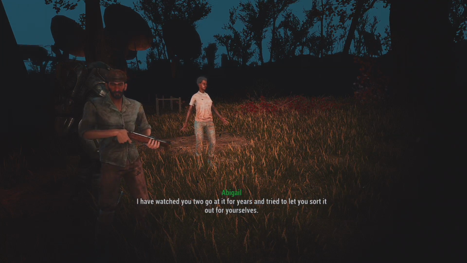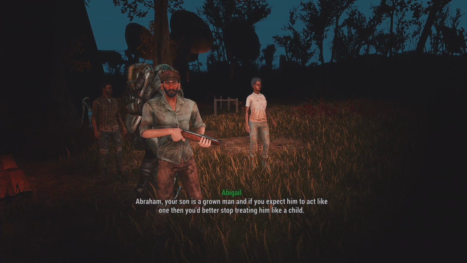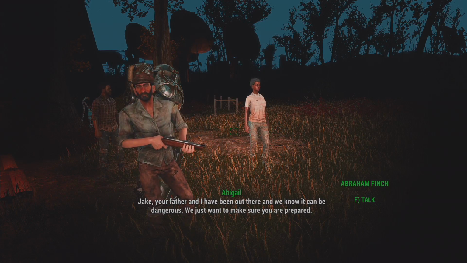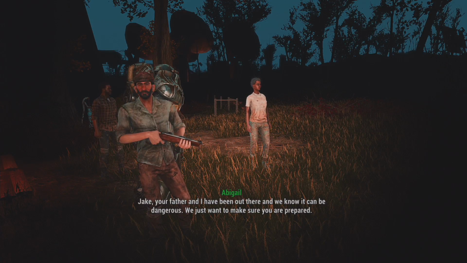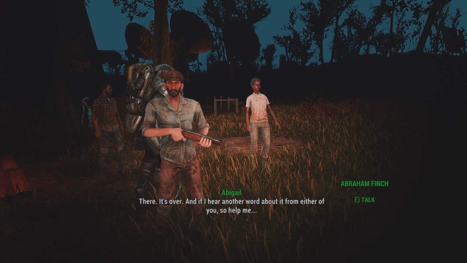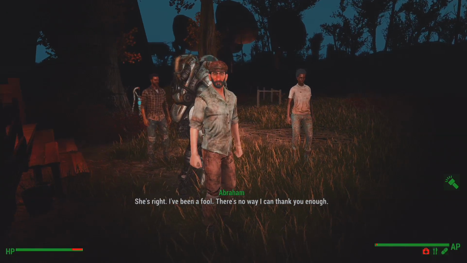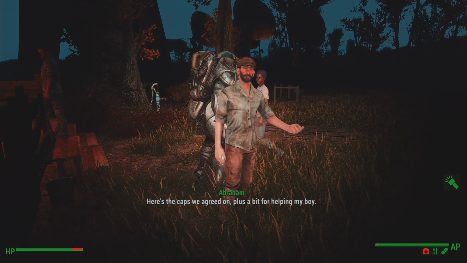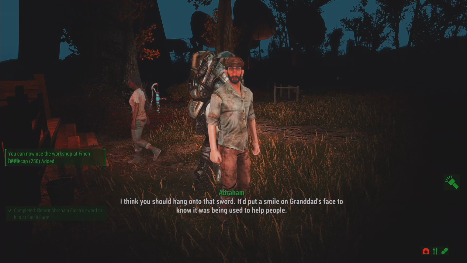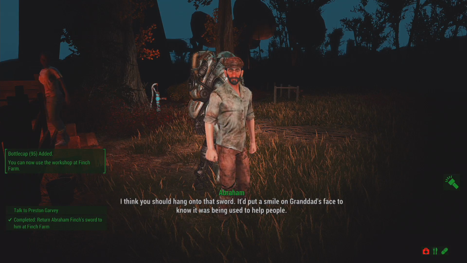I've watched you two go at it for years and tried to let you sort it out for yourselves. Abraham, your son is a grown man. And if you expect him to act like one, then you'd better stop treating him like a child. Jake, your father and I have been out there, and we know it can be dangerous. We just want to make sure you're prepared. There. It's over. If I hear another word about it from either of you, so help me. She's right, I've been a fool. There's no way I can thank you enough. Here's the caps we agreed on, plus a bit for helping my boy. I think you should hang on to that sword. It'd put a smile on Granddad's face to know it was being used to help people.